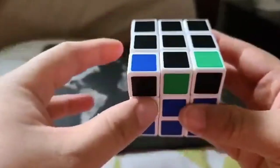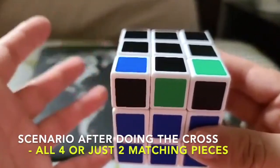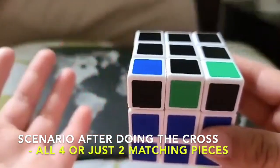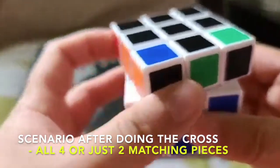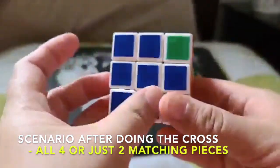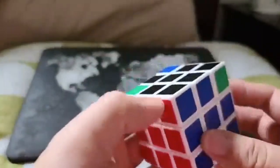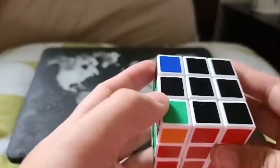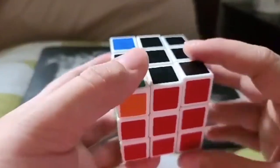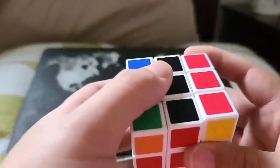So now that we have the cross, we want to match as much piece as we can. So in this case, after that, you can either have 4 matching pieces, like all of them match. If you're able to do that, then good, you're done this step. But if not, then let's see, because it's either 4 or 2. In this case, we only have 2. Oh, actually all 4 of them. So that means we should be done this step. But let me just move it so that I can show you how to do this step, how to put them together.